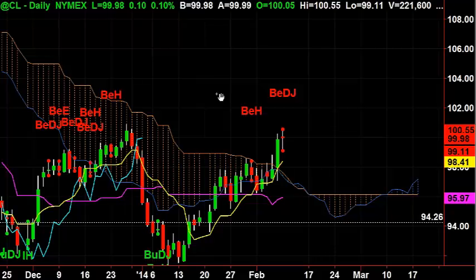Hubert Senters here. Let's take a look at the futures market. We're going to be looking at two of them tonight, the crude oil contract and the gold contract. As you can see, I'm going to be drawing on the teleprompter here. That's a fancy way of saying I'm going to use the ink and draw on this screen here.